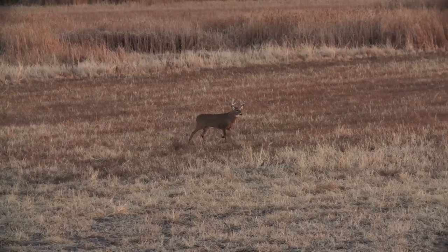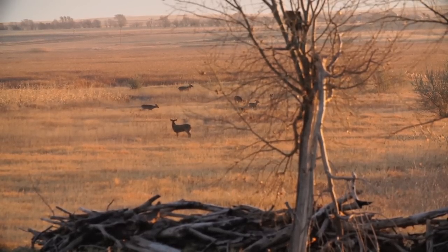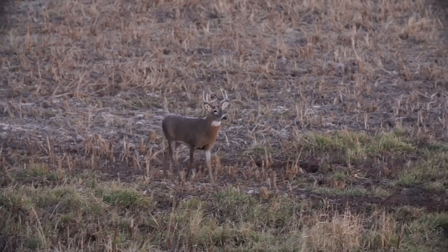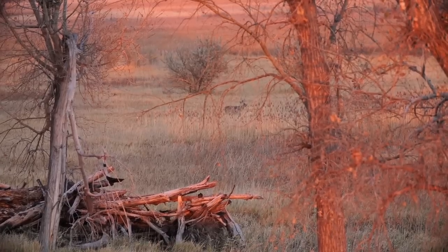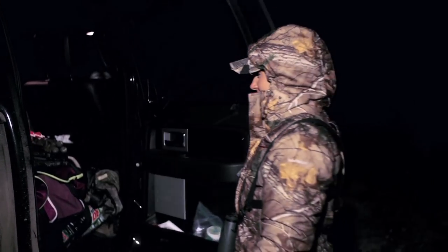We had bucks coming in, lots of deer moving around. No question — the rut was on, we were seeing bucks chasing does, flying through the water. The problem is they just weren't coming into our area. A few were interested in our decoy. In fact, one buck — he looked to be pretty thick — came and nailed that decoy and knocked him over. It was so dark we could hardly see, but I was watching through the binoculars and he took a toll on the decoy. It was a great setup with tons of deer, but we were bow hunting and there were just no archery shots. We needed to get closer to that main trail, so we decided to brush in a blind and set up right off that trail.